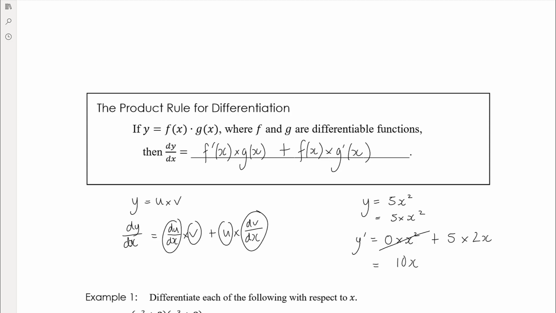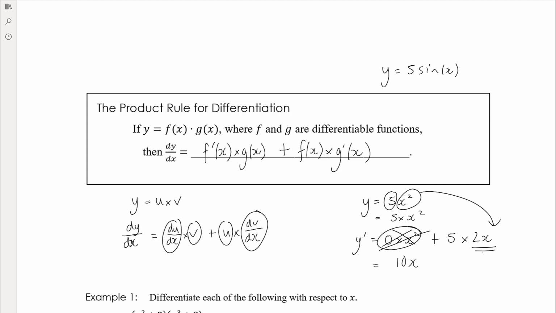So if it's a number times a function, you don't need the product rule, because you'll get this 0, half of it's irrelevant anyway. So you're just literally taking the derivative of the function part of it and multiplying that by 5. We've already been doing that, okay? So I find sometimes students overcomplicate things. For example, down the track, when they've got something like 5 times sine of x, they'll try and use the product rule. You absolutely don't need the product rule there. It's a number times a function.